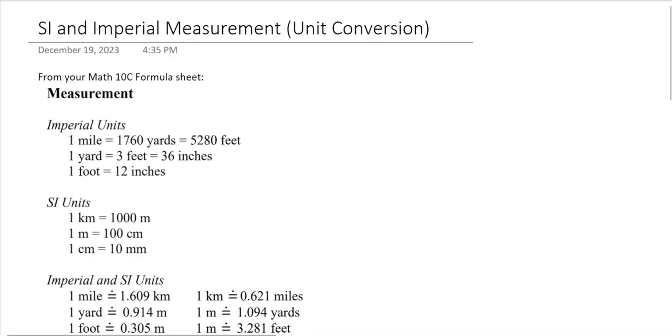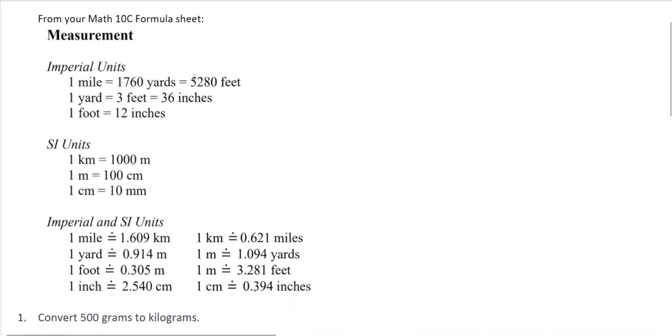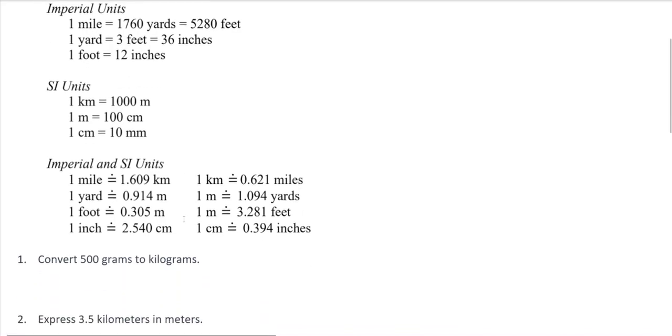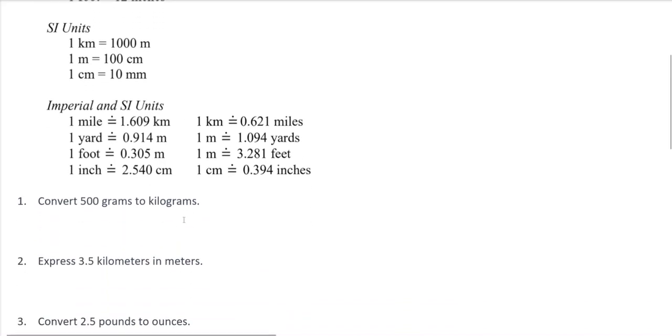So this is all about unit conversion, both between Imperial units as it shows first, as well as between SI units as it shows second, as well as between Imperial and SI units. This is all with distances, but the same thing can actually be held with weights and measurements like ounces and stuff like that as well, to liters, all those sorts of things.